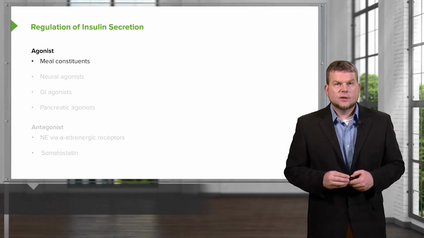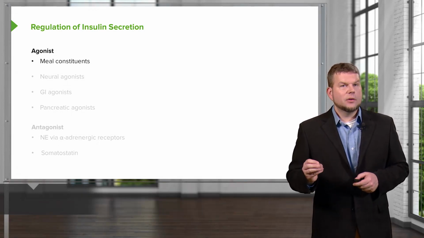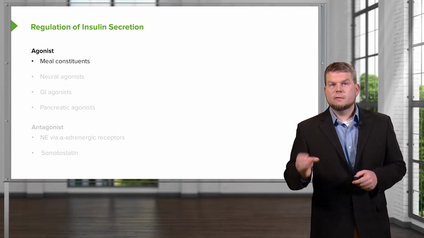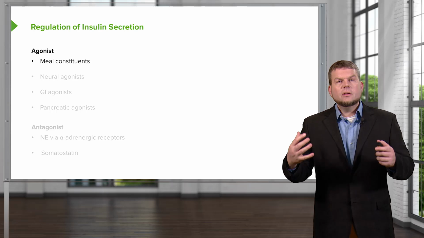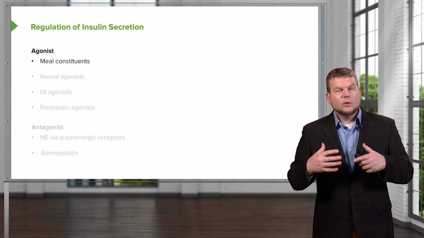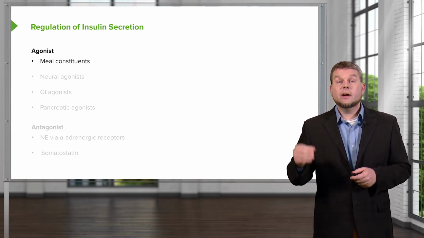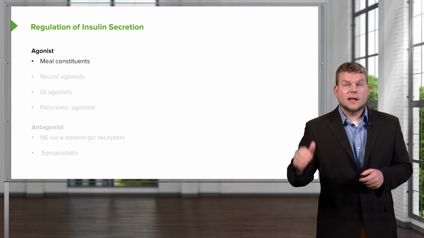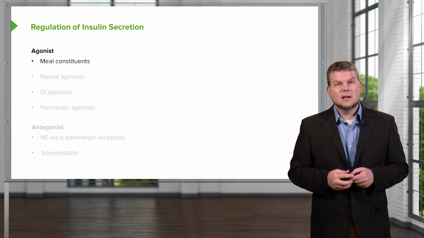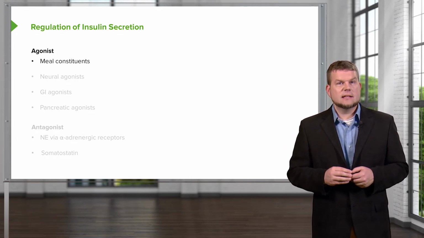Regulation of insulin secretion. So what regulates insulin secretion? Meals are one of the biggest stimulatory events. A meal is thought of to be very important because you're going to start getting blood glucose after a meal. Therefore, you'd want insulin levels high to drive that glucose into cells. So having high insulin levels after a meal makes a lot of sense.